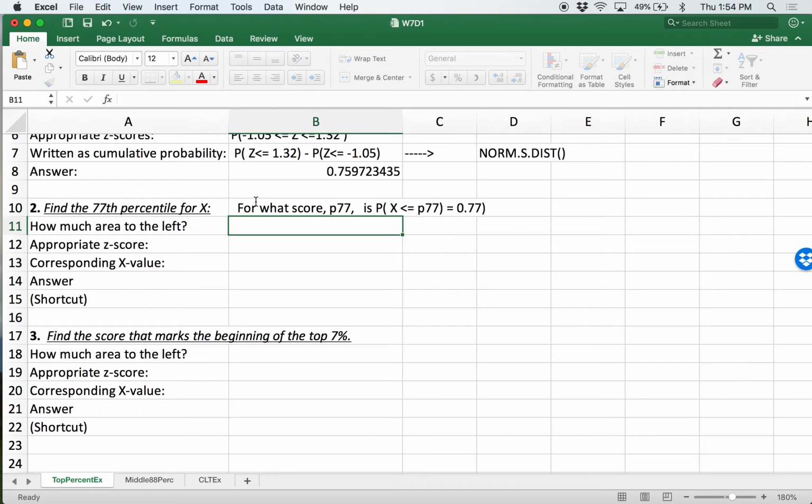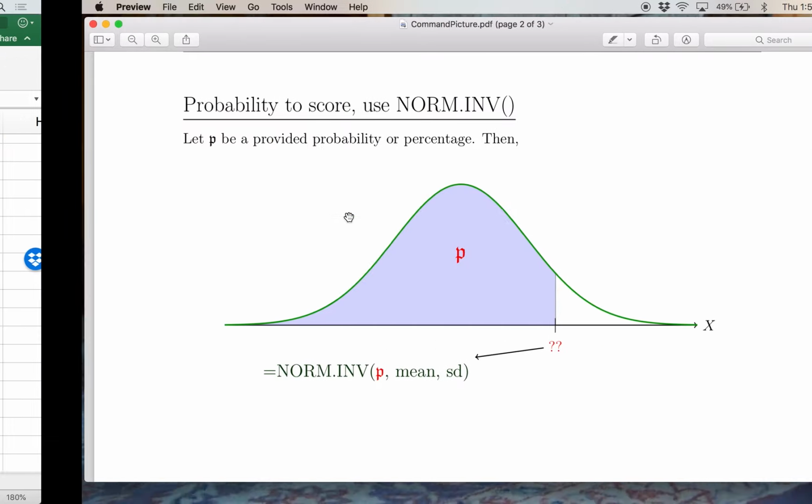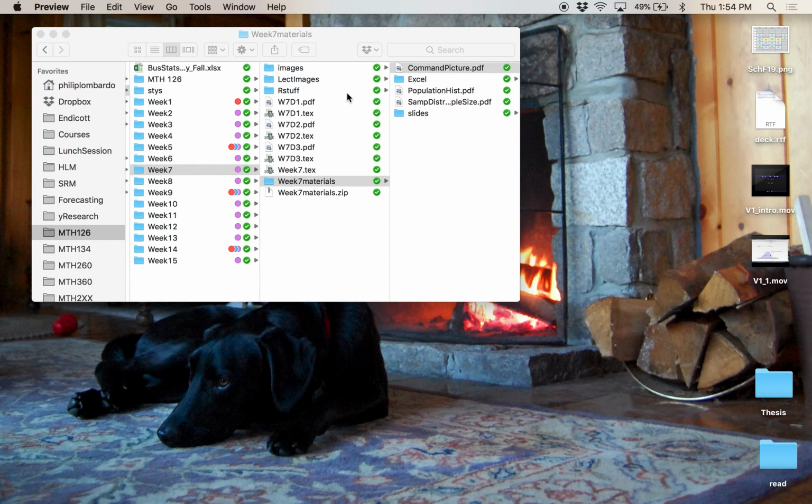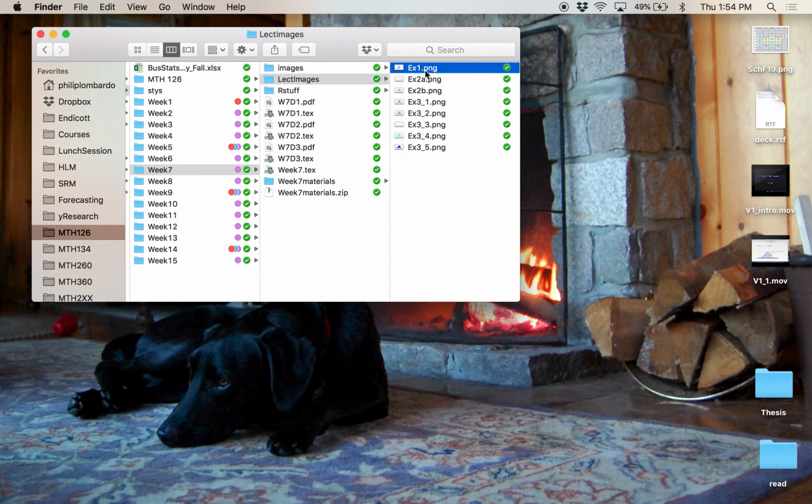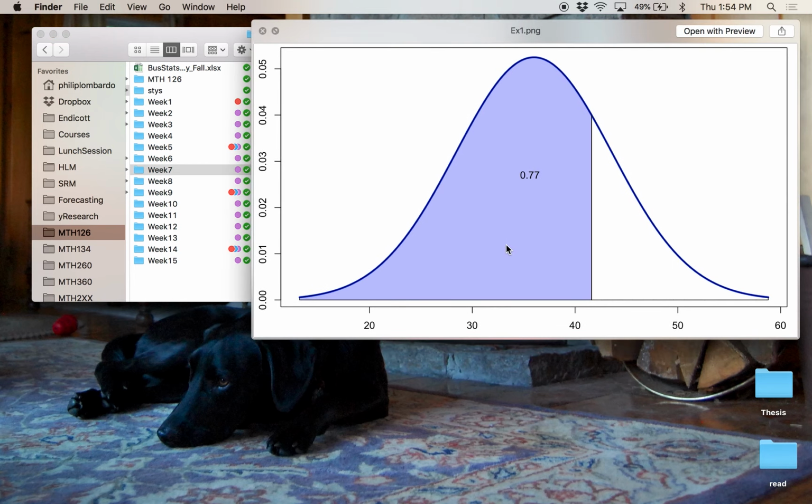Okay? Now, this is sort of a complicated way to think about it. The easier way is to think about this in terms of a picture. All right? So just as I had recommended last time, always draw little pictures when you start working with the normal distribution. So in other words, here I have my normal distribution. It has a mean of 35, so the peak here would be roughly around 35. And a standard deviation is 7.6, so that, again, sort of adjusts the width of this normal curve.